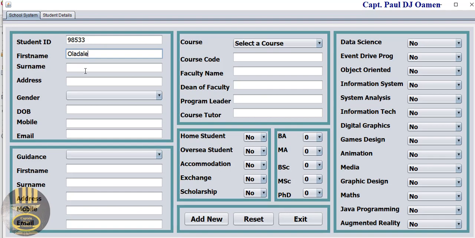Okay, something like that. Then the other name is going to be Samson. Let's change that to Daily. Yeah, Ola Daily Samson. And here address is number 30 whatever Adekunle Street.